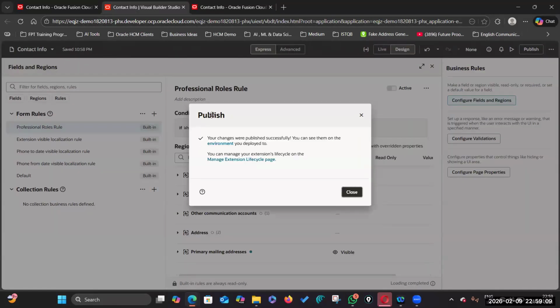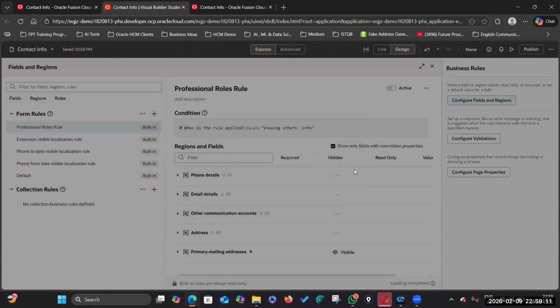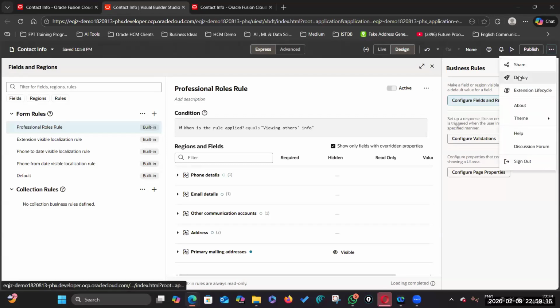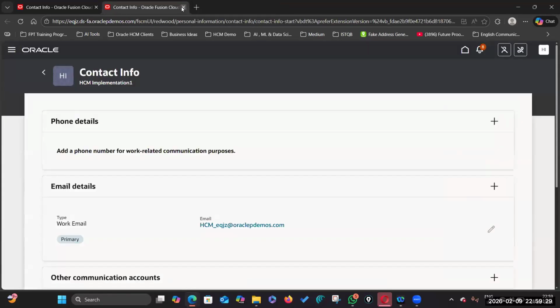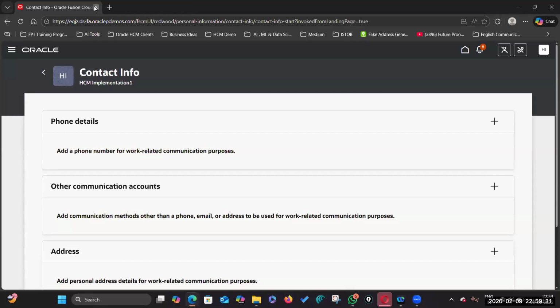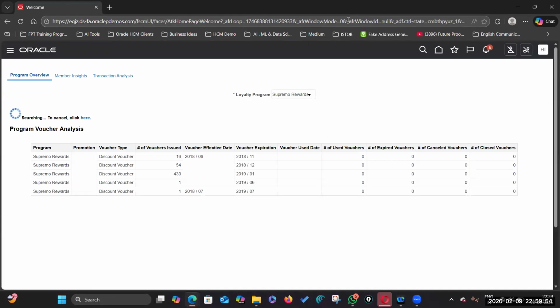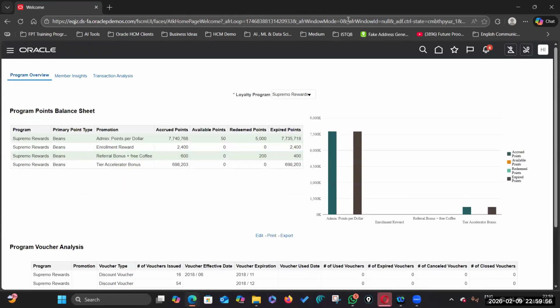Once you click on publish, what do we have to do? We have to click on deploy. Okay. Now close this one, close this one, close this one. Now open the new one. So now everybody understood we can configure any kind of Redwood pages. Everybody understood, right? Whether we are able to see this page configuration under business rules. If we are able to see that particular button, then we can easily configure any particular page.